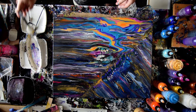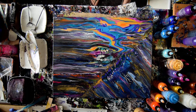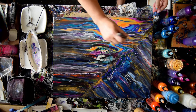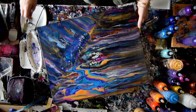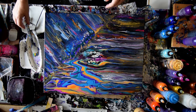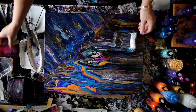That's pretty cool. I want to hit it with a torch right now because I can see so many bubbles. I shook everything right before this happened. That's not a smooth transition there. So let's just turn it around the other way and think about this zone next. And I think I want this container. I'm going to be brazen and just put it right on there.